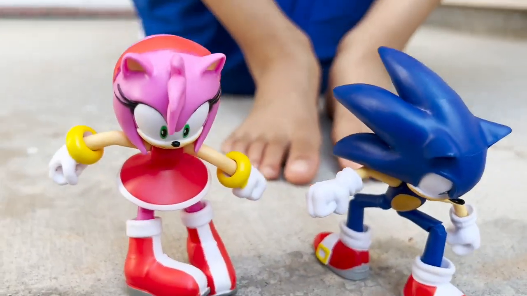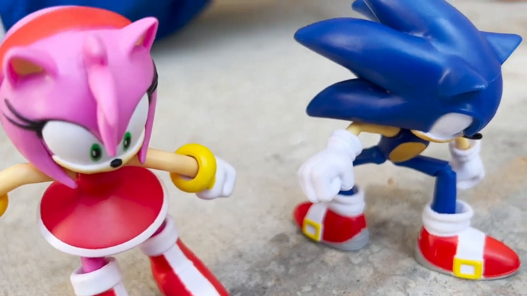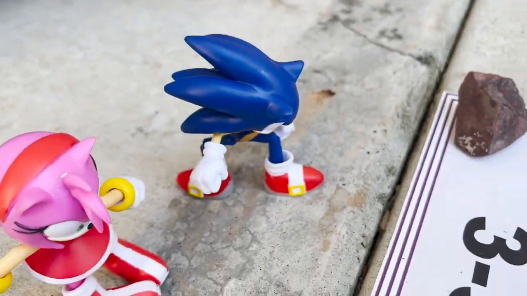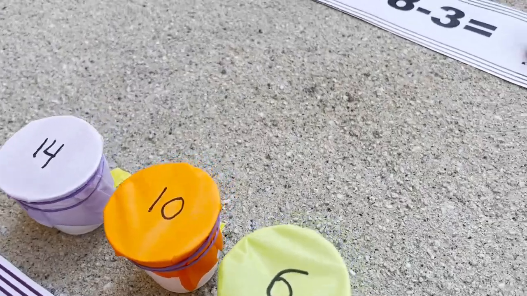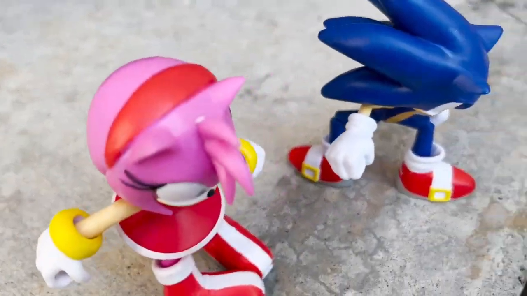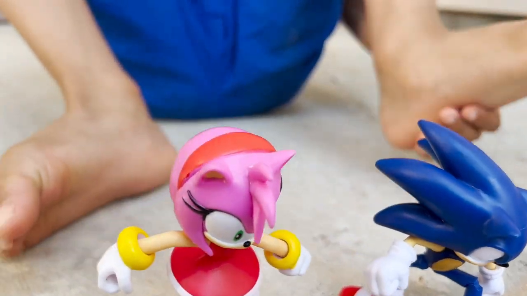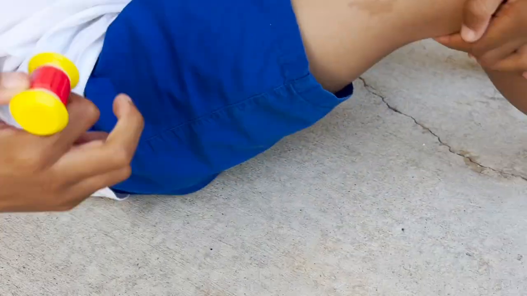Today on this side of town, we are playing Sonic Does Math. The land of Mount Minus. We have Amy here and Sonic, and their goal is to answer math questions and collect the Chaos Emerald before Dr. Eggman gets them. Which Chaos Emerald do you think we're gonna collect, Munch? The purple one. All right, so each one is gonna take a turn. If they don't know the answer, Munch is here to help. Are you ready? Yeah. Let's get started.